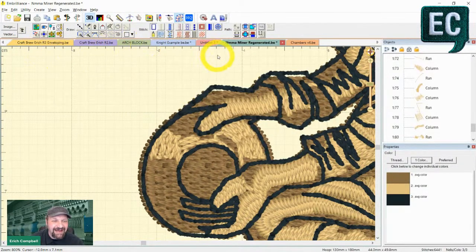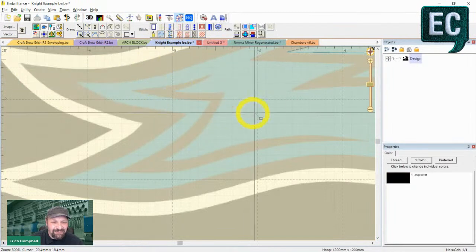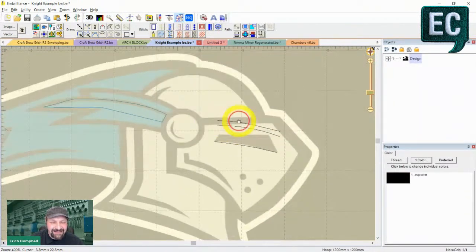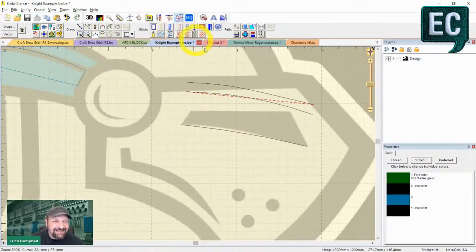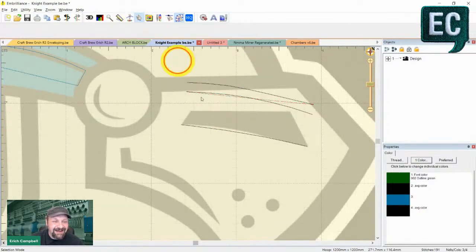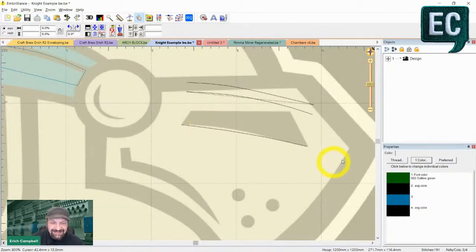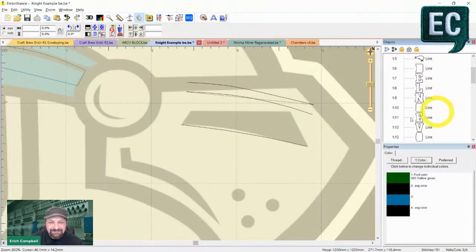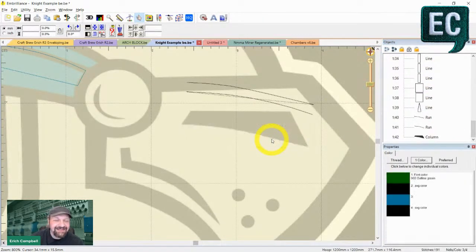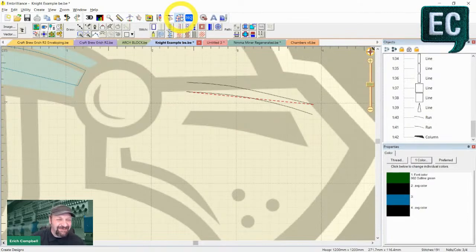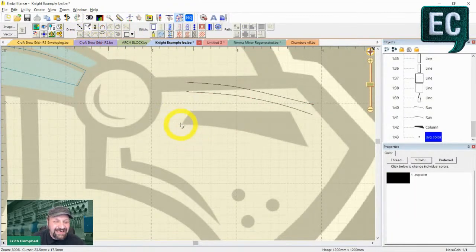And to show you what I mean by that, we'll go into the knight example one more time. Let's go ahead and grab our little friend, the eye on the helmet. Let's go ahead and take off this last object that we have so we don't have to mess with that. Let's take that line out of there if we can. If, of course, StreamYard will let me do what I want to do. And we'll go ahead and grab the Bezier style point. If you want to talk about drawing while you go, you can draw and play with curves as you go.